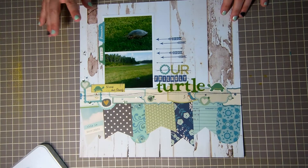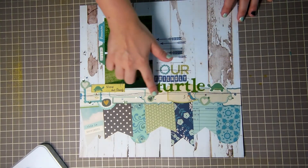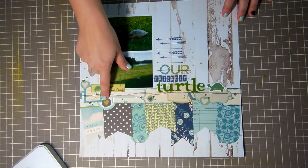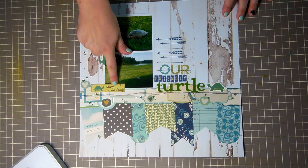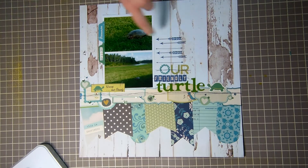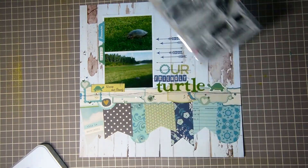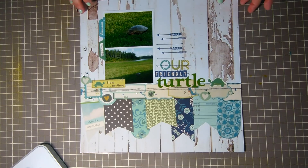I can't remember which girl it was — normally I have my iPad here to show you but my husband's using it. She just made a row using these labels in one of her layouts and I thought that was a great idea. I used different labels, some little hearts from a Studio Calico sticker sheet, and some random bling. This is from the Woodland Park phrase stickers and it says 'slow but steady,' and then I wrote 'our friendly turtle.' These are My Mind's Eye stamps with arrows I was obsessed with. I just stapled them on — really simple. This layout probably took me 30 minutes.